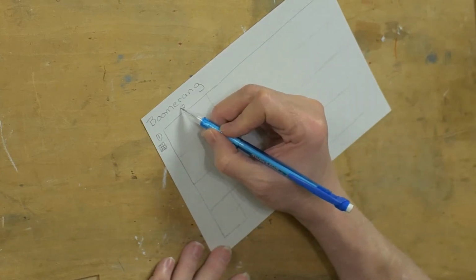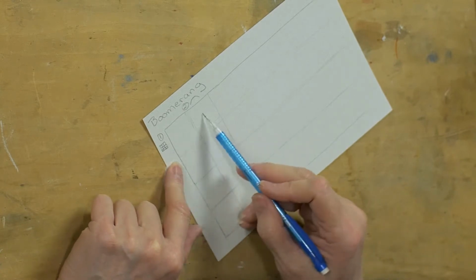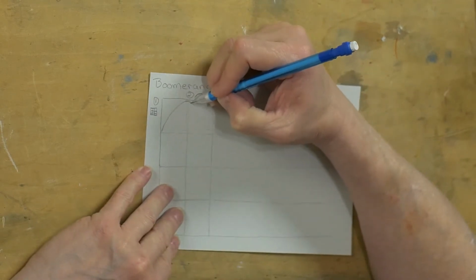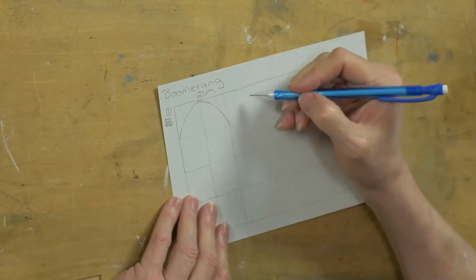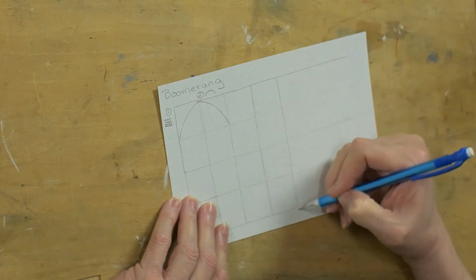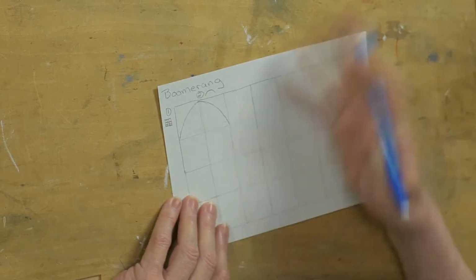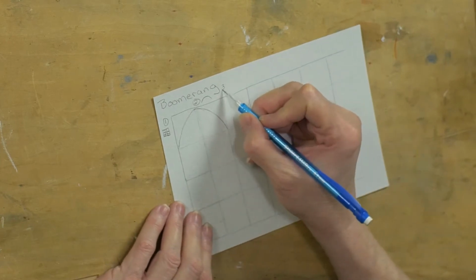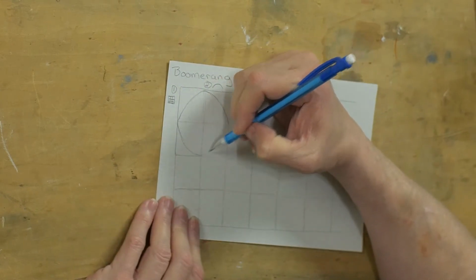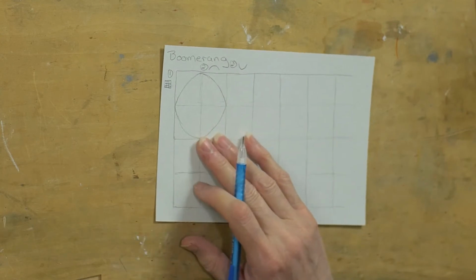And number 2 is we're going to just do an arc like that. And what you're going to do is go from square 1 to square 2, making the arc right in here. So coming from this, you're going to come down. You're going to want to do that in the other squares as well by doing step number 3, which is the under curve. So then all you're doing is making a circle kind of with the 4 blocks. So this would be step 1, 2, and 3.